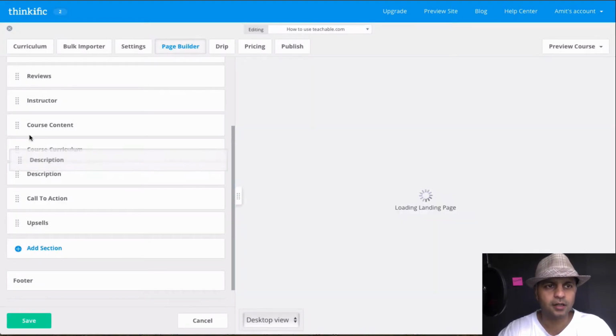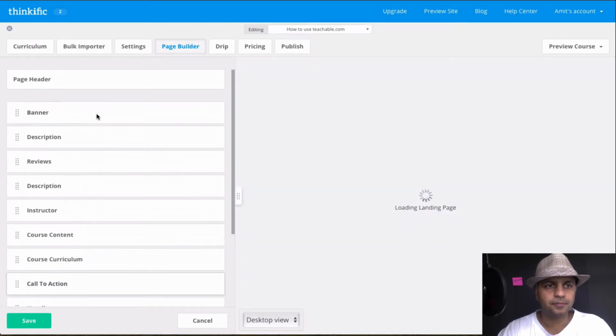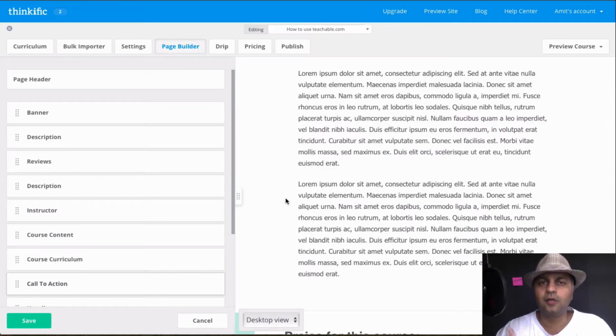I can bring that in here, and then I can add a little more description, break it up with maybe photos, maybe break it up with videos, and then add description, add another review, add description. You don't want it to be all plain text. You want to break it up with bold headlines. You want to break it up with some photos, some background color changes.